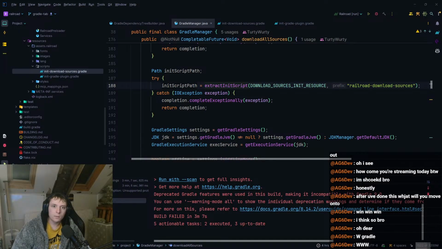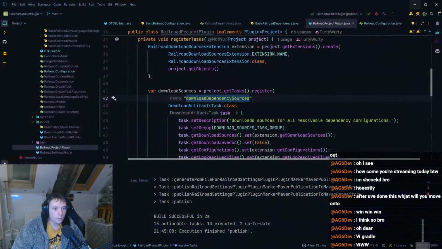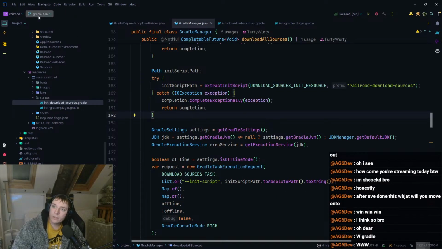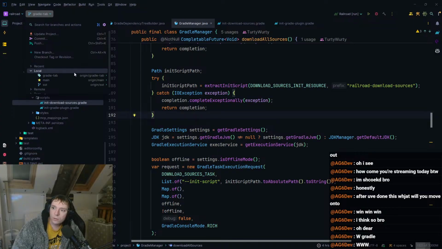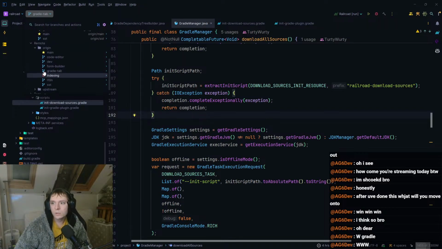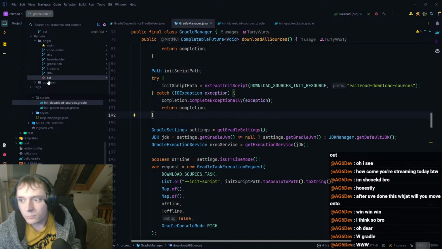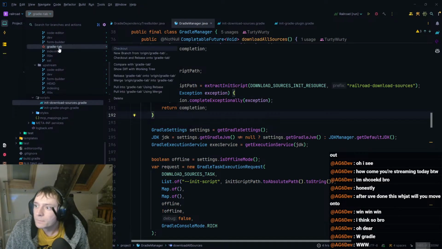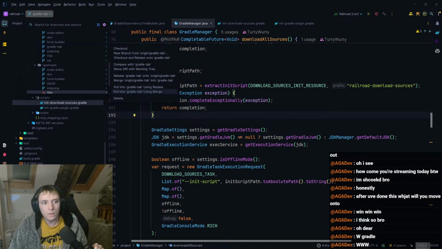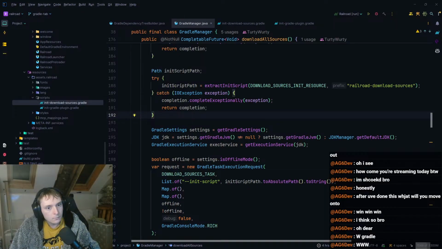Push. Okay, so now all I have to do is make a pull request. I'm going to close some things first of all. Close both of those. Okay, I'm going to make a PR. I should be able to open this on GitHub, can't I? No? Do I have to do it in here? Oh no, not that one. This one. I don't know. I'll just do it on GitHub. I'm not going to faff around with this.